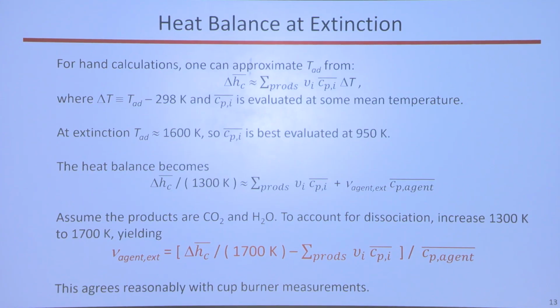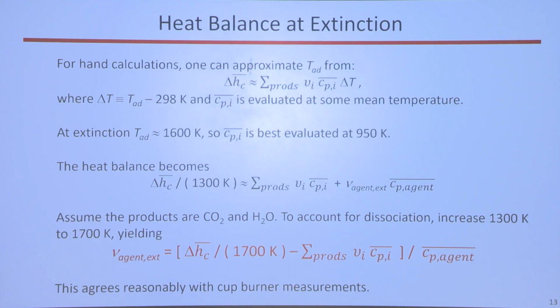Of course, specific heats increase with temperature, and that's why normally you wouldn't want to take the specific heat out of the integral. But just to do an approximate analysis, we can assume the specific heats are constant, at their value at some mean temperature. As I mentioned, in normal gravity, all flames seem to extinguish if their temperature drops below 1600 kelvins. So you pick a mean temperature, look in your heat transfer book, and find the specific heats at the mean of 300 and 1600 kelvins, which is 950.